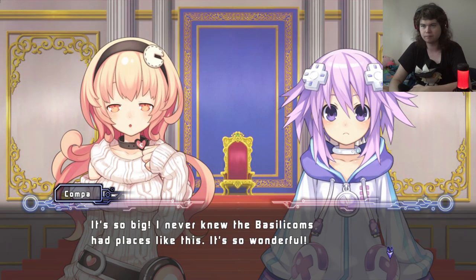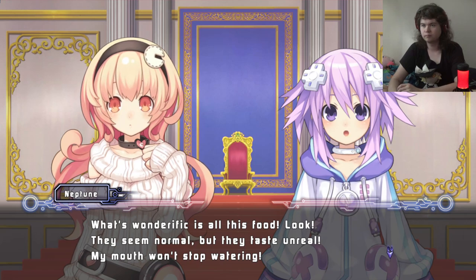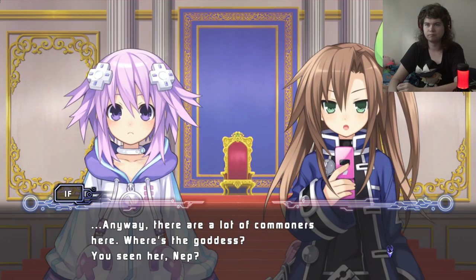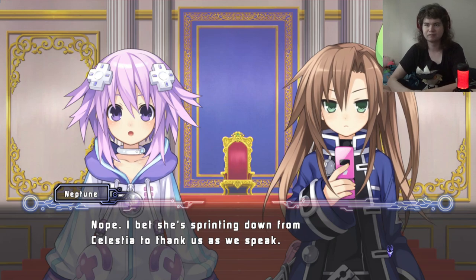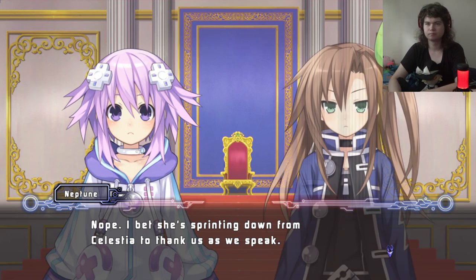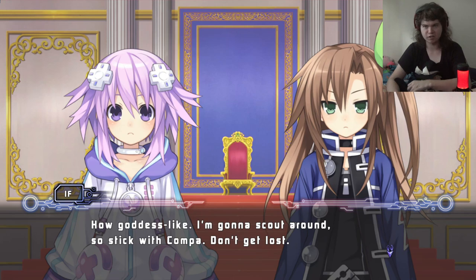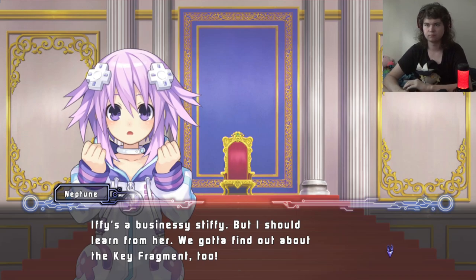See, I may not get invited to barbecues, but I get invited to Green Heart's parties. I never knew the Basilicoms had places like this. It's so wonderful. What's wonderific is all this food. Look, they seem normal, but they taste unreal. My mouth won't stop watering. Anyway, there are a lot of commoners here. Where's the goddess? You seen her, Nep? Nope. I bet she's sprinting down from Celestia to thank us as we speak. How goddess-like. I'm gonna scout around, so stick with Compa. Don't get lost. But I should learn from her. We gotta find out about the key fragment, too. This is gonna be great.